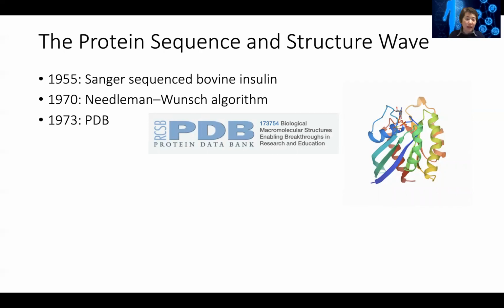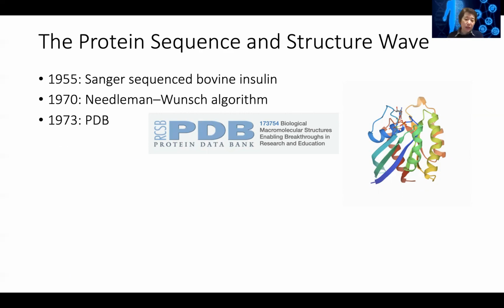In 1973, a project was started for the Protein Data Bank. At that time, some of the protein structures were solved. Over the years, all the solved protein structures were stored in this Protein Data Bank. If you go there, you can see not just protein sequences, but over 173,000 biological macromolecular structures available, with the 3D structure of the protein. If we have two sequences that look similar, they might have similar structure, and therefore similar functions.